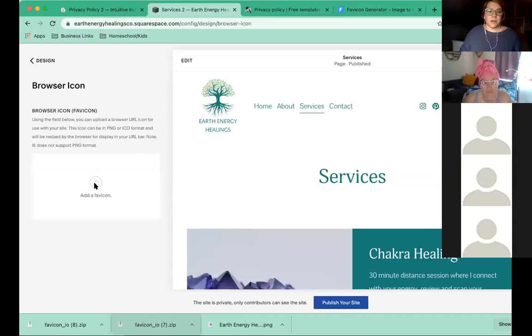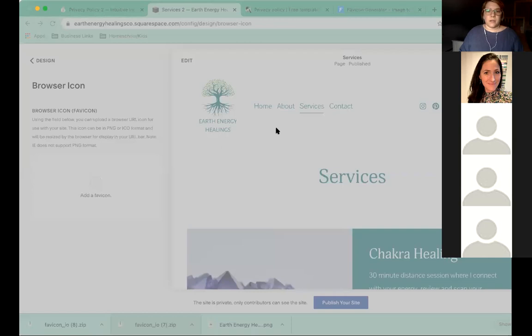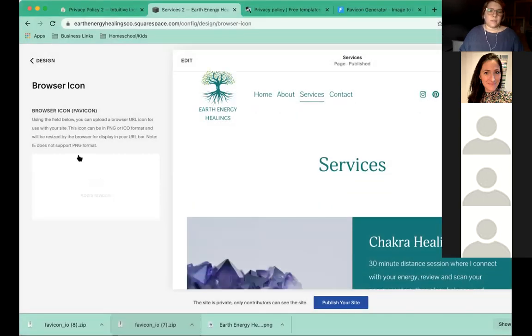All right, I'm going to go back here. We're going to finish this favicon. Here we are, browser icon. You go to the favicon folder, and there are a million different options, and then you just choose one. I think this PNG one, or favicon ICO. Let's see how that looks.